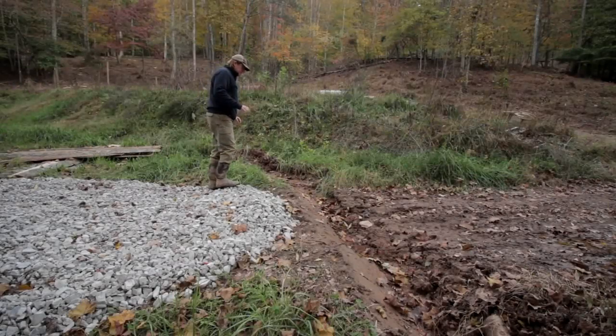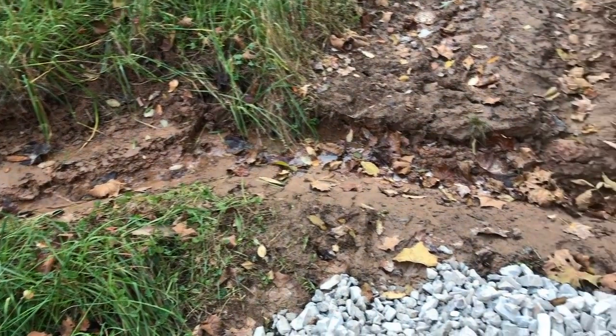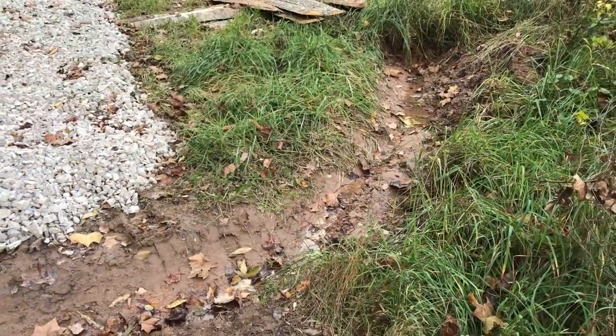So this was one spot that was kind of interesting. There's so much water coming out of this hillside here. I've got ditches up there that are draining that watershed this direction, but there's so much water coming out of this hillside from where we've had so much rain that I had to cut a small ditch here. And I'll take a 4-inch piece of well casing that's about 16 feet long, and I'll probably stick that in there as a little culvert, a little pipe to channel this water through.